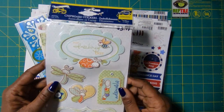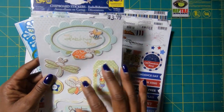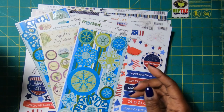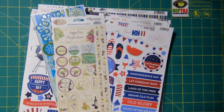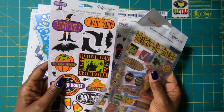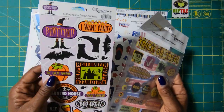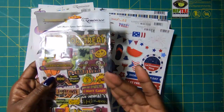I am going to be making some baby albums, so I picked up some wonderful baby album embellishments. Then I picked up some Halloween embellishments. I'll let y'all in on a little secret — when I shop, I don't just buy one pack, especially when the deals are so great. I like to stock up, so I'll typically buy three or four packs so that I will have plenty when I need them.